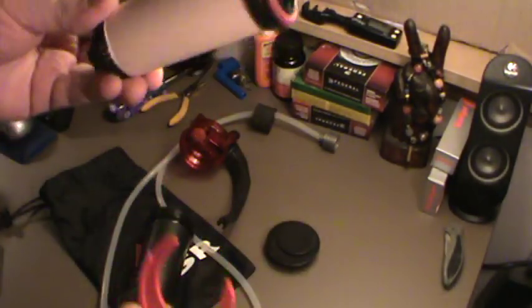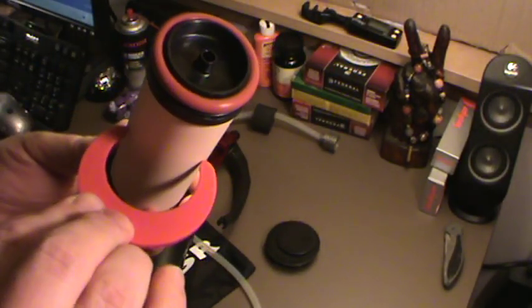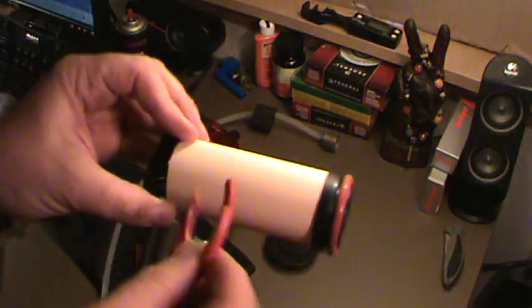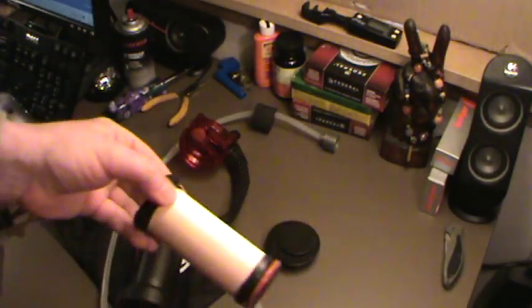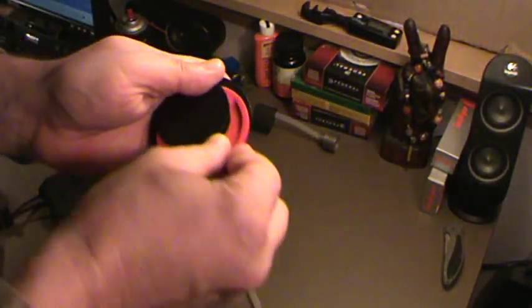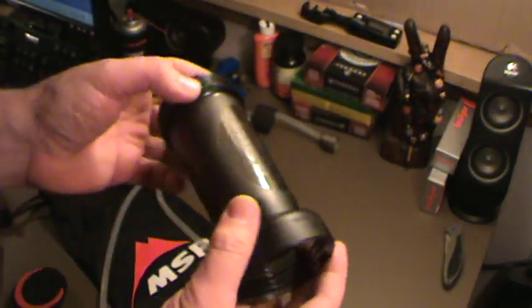This is a relatively new one, so I can't even get it on there. But once you can slip this in there and move it with ease over the filter, this is just a test to say that, hey, maybe it's time for a new filter. I've had this for years, and you can see I haven't used it a lot, like maybe some folks camp and use it and hike more than I do. Then in which case you may have to buy a new filter.